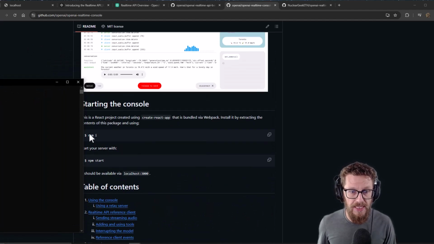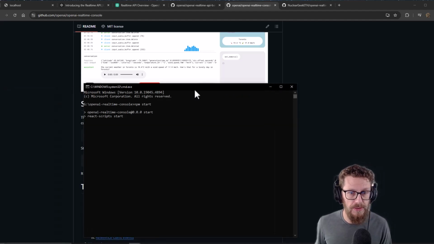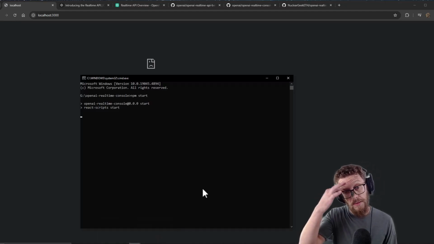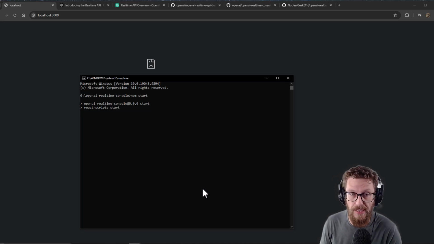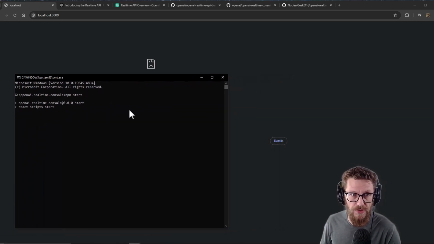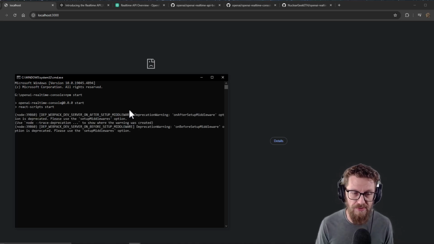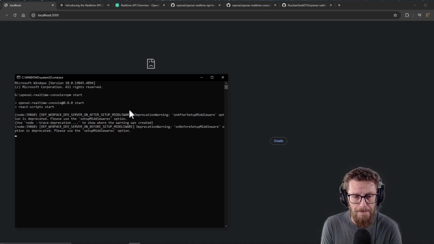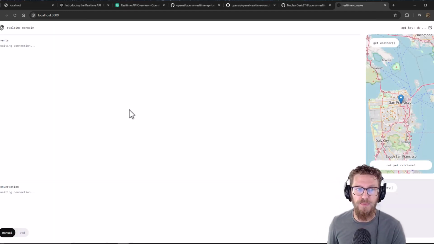Npm install, npm start, and once we start, we can spin up our React program. Mine actually spins up a little bit faster than this. This doesn't take too long though, typically. It has to spin up a development server and the front end, so you have to do back end and front end with this. The code's in JavaScript and React. But once it spins up, there you go. It's going to ask you for your API key. This is made by OpenAI, so it's pretty safe just to pop your key in here. And once your key is in, then it's awaiting conversation.